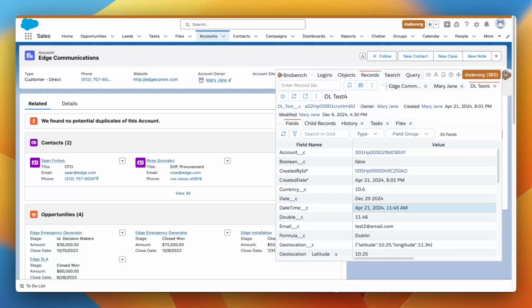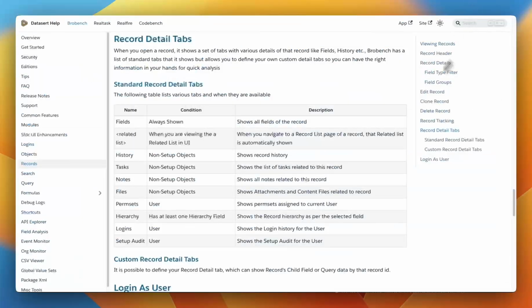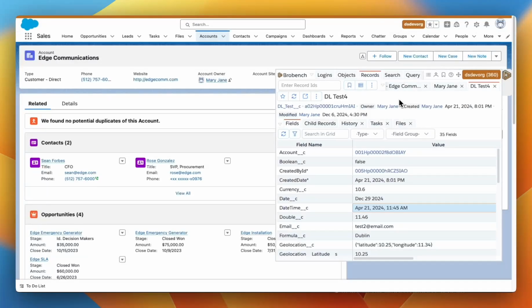Go explore the additional help that we have on how to configure and make use of these preview fields. That is the fields that are shown here for a particular record automatically. Or the detail tabs. We have various tabs that we show by default, but you can configure your own detail tabs. If you look at the help, you see all the different tabs that are shown to the user by default, but you can create your own detail tabs to bring in additional details, even if it is via a native relationship field or maybe a polymorphic field. Either way, that will work.